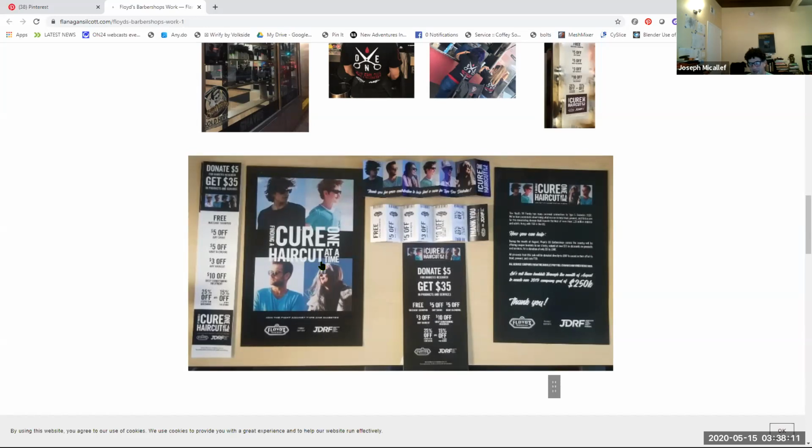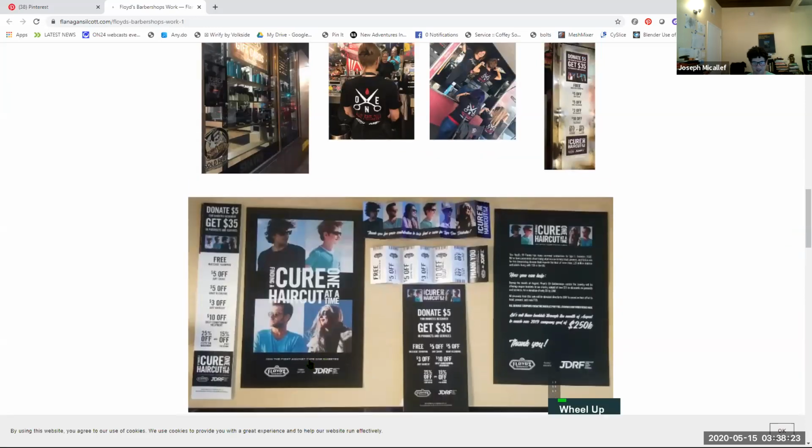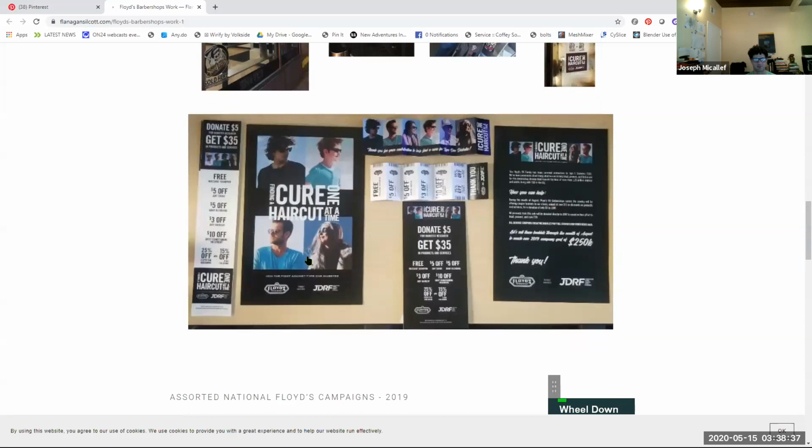So that's the name of the campaign, which is different than the name of the product or the service, which is Floyd's Barbershop. So the logo you're creating is like the logo for Floyd's Barbershop, but instead of cure one haircut at a time, you're using most wanted. So your campaign is most wanted. That's where your text comes in. So you could have most wanted in the middle here. Most wanted, a good haircut. Most wanted, a cure.